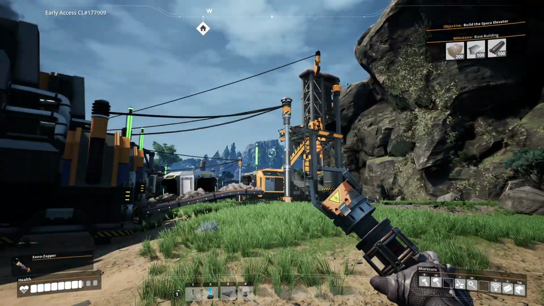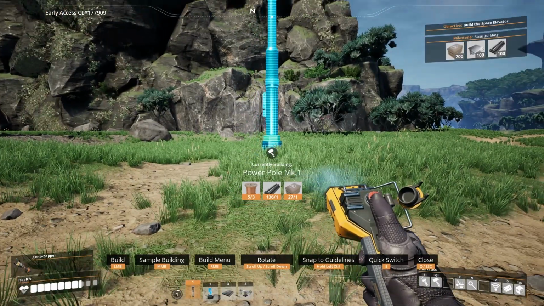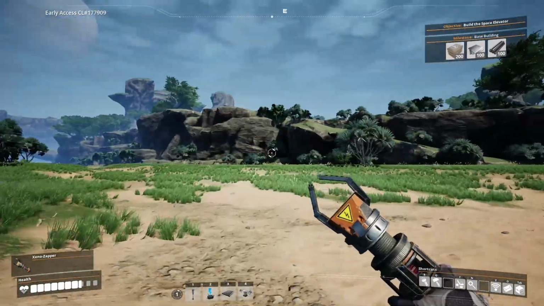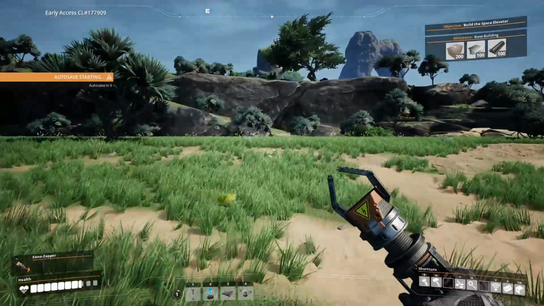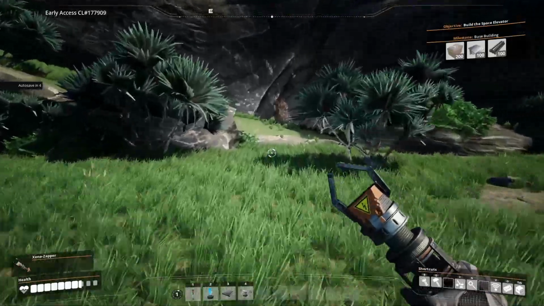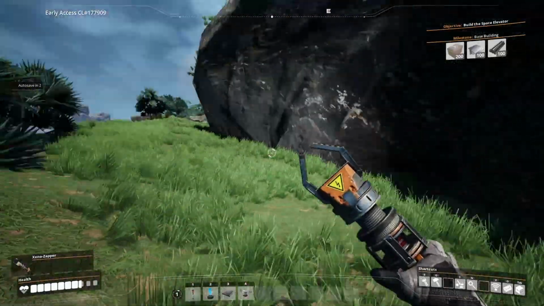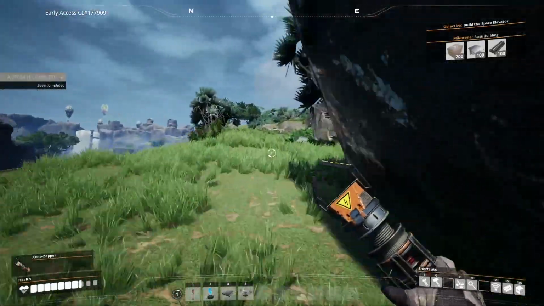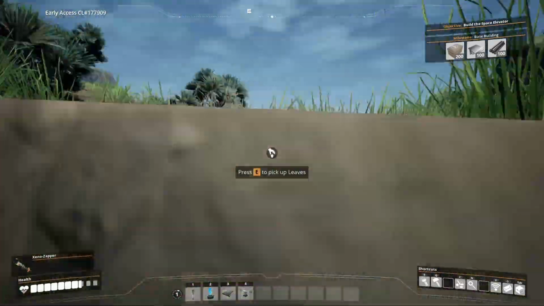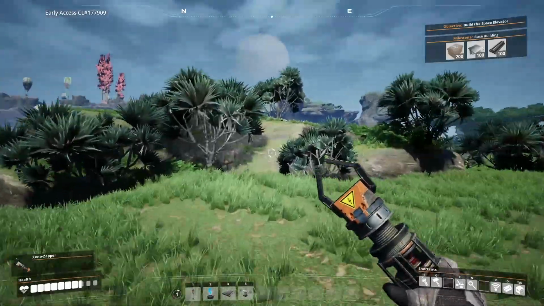We will bring our power lines out. We don't have enough copper. Right, I'm going to have to go and run and get some copper now. Oh, we're going to need to automate the copper line as well at some point. All the way up the hill. Uh-oh, don't fall off, don't fall off.